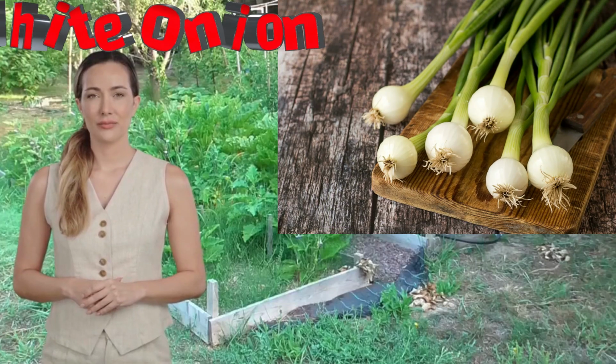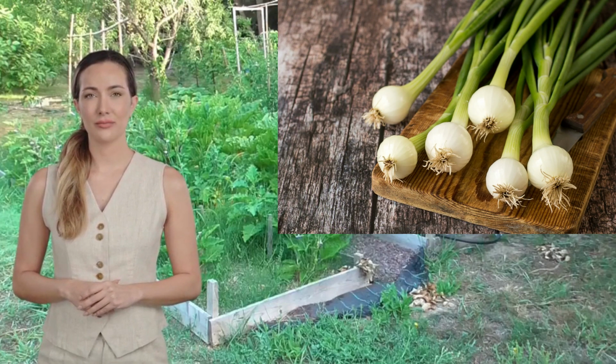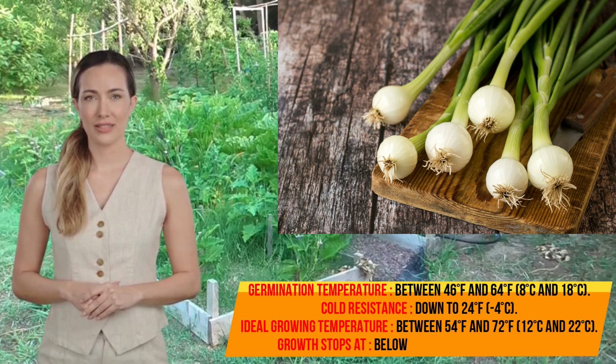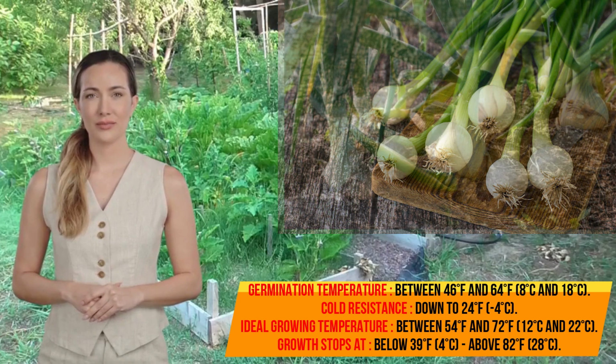White onion. It is sweet and mild, perfect raw in salads. Germination temperature, between 46 degrees Fahrenheit and 64 degrees Fahrenheit, 8 degrees Celsius and 18 degrees Celsius. Cold resistance, down to 24 degrees Fahrenheit, minus 4 degrees Celsius.